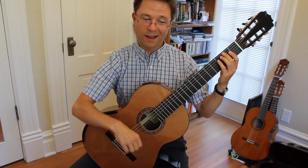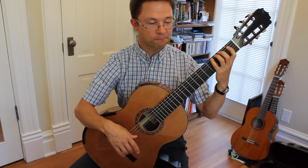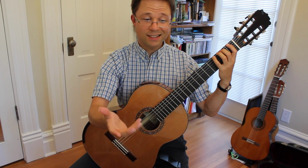And you can go up and down. You can just do it on a loop if you want, but for now I'm just showing you. The next section of exercise number 6 is descending slurs.